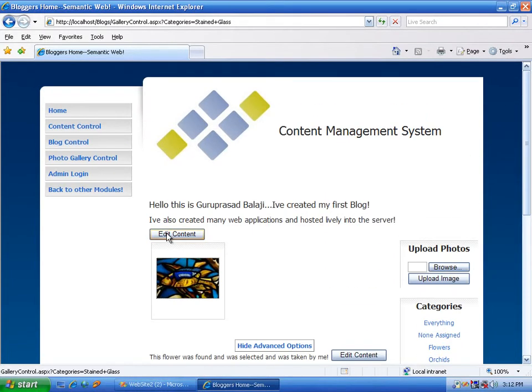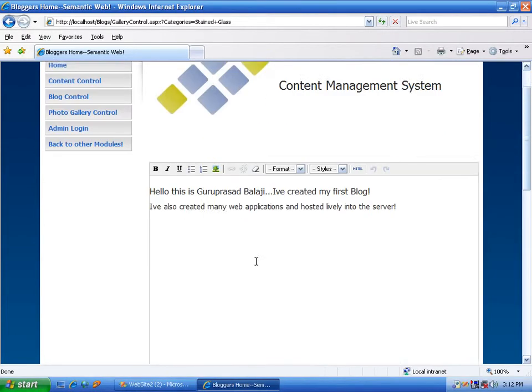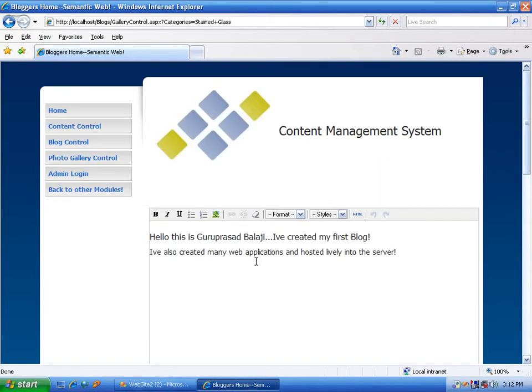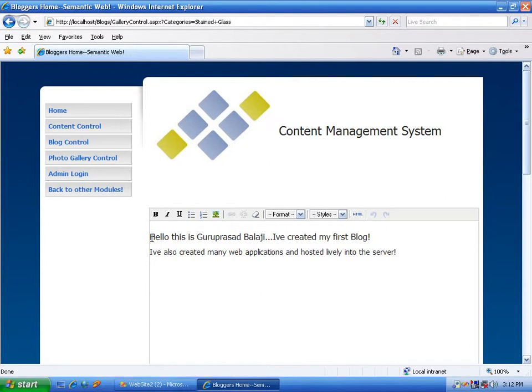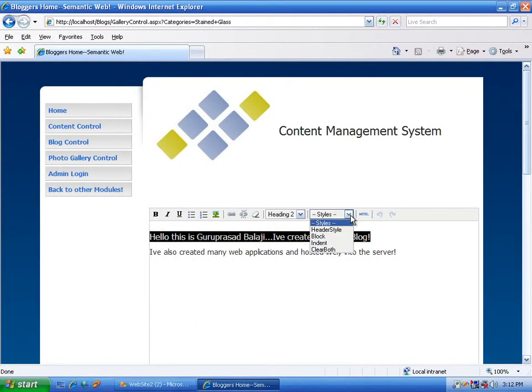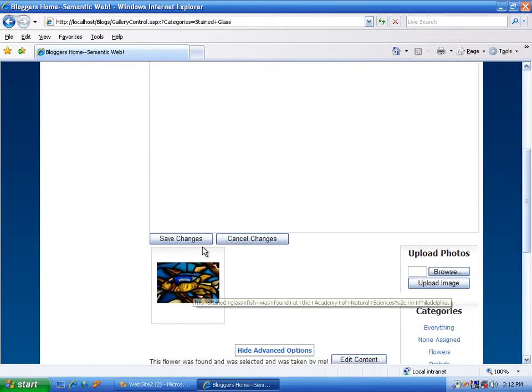Oh, what's this? Edit content. Here, the blog is being created. The photo gallery adds an additional option to the user that he can create his blog here with an added photo to it.